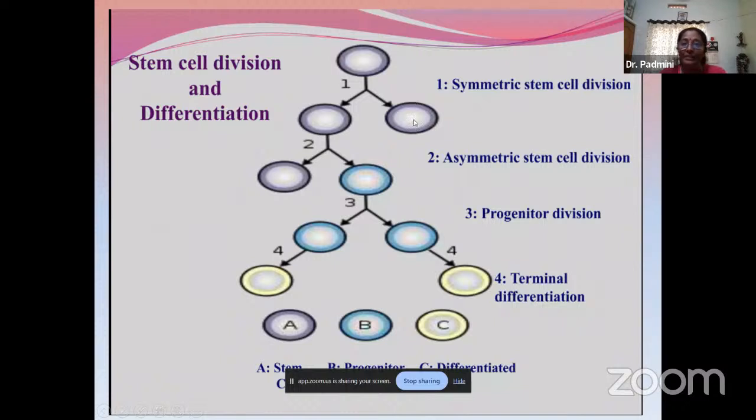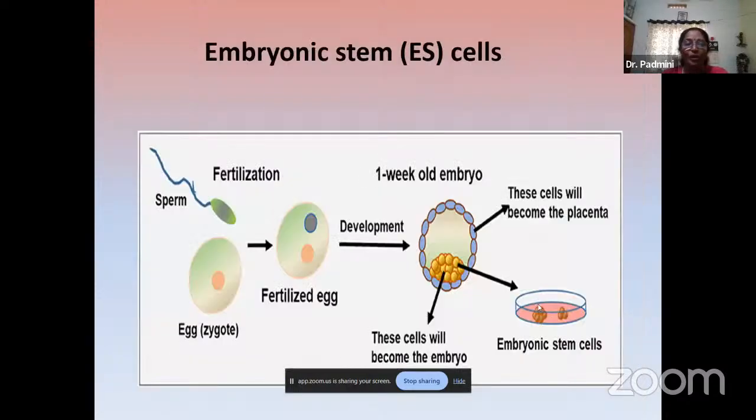This is a memory cell that has to be left out. And the other cell is going to differentiate through asymmetrical cell division. So here also they are going to form a self-renewing cell, or the memory cell, and this cell is going to form the next cell, that is a progenitor cell. The progenitor cell is going to differentiate into terminal differentiation, that is the unipotent stem cell, a terminal or the nullipotent, where it has come to the final stage cell that it is going to be dividing. Okay, so coming to embryonic stem cells.